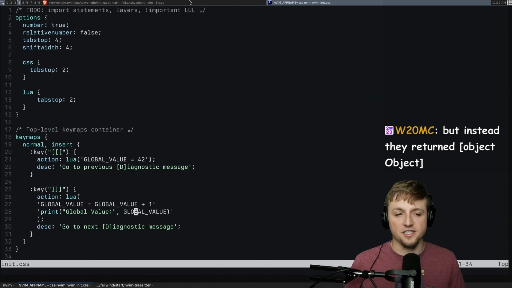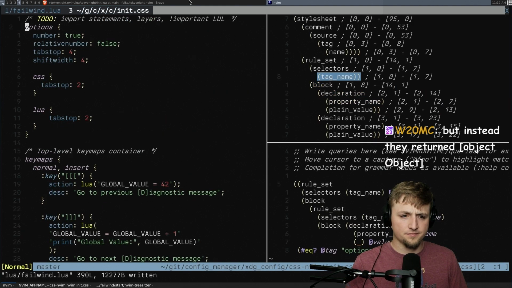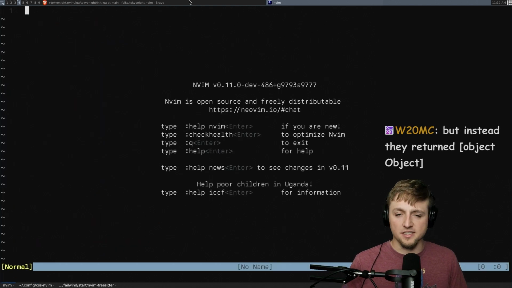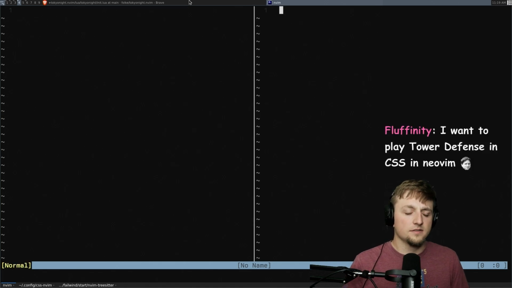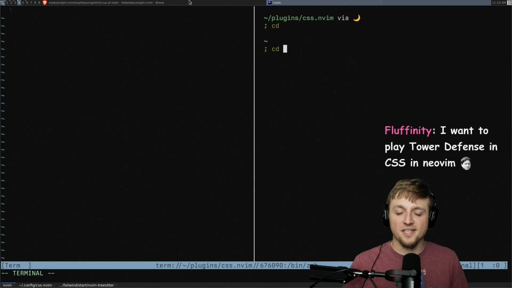I feel like that's a pretty good option. So let's go ahead and go. I want to play tower defense in CSS in Neovim. Isn't Prime working on that? Config Kickstart.